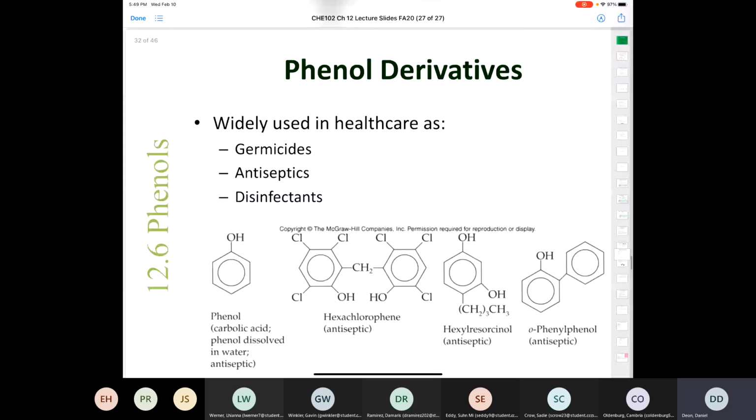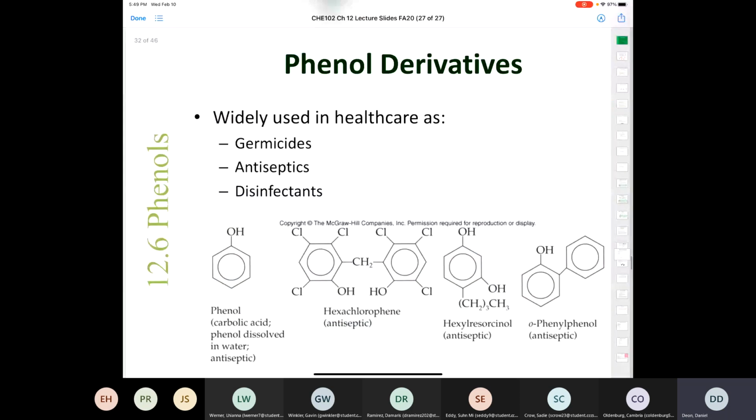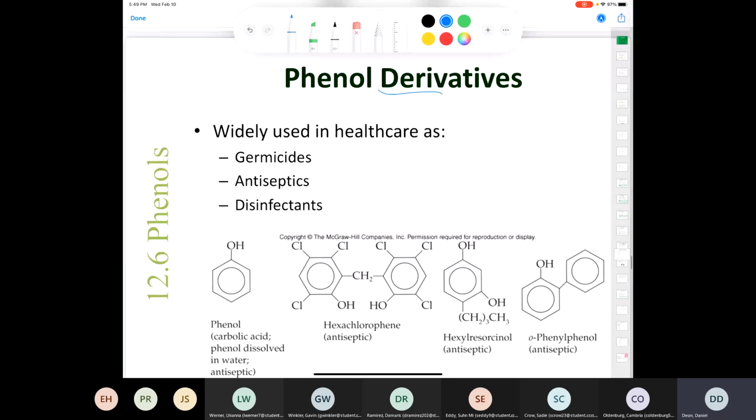Some phenol derivatives. Phenol derivatives have many uses. Now, if you're wondering what's a derivative, it just means a compound that is closely related to, kind of looks like it, okay? A relative almost, if you will. Here's phenol. It's got some interesting names. A really old name is carbolic acid. It's when they dissolve it in water, and I think it's used as an antiseptic. I think they used to use it as an antiseptic in barbershops when they put the combs in it. They put the combs in carbolic acid, which was just a solution of phenol and water.